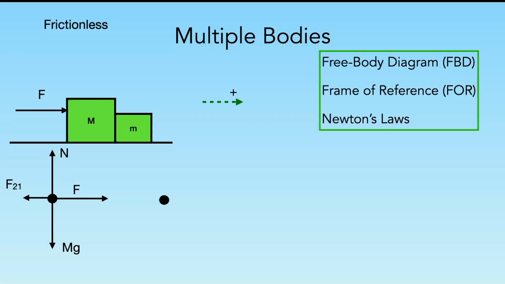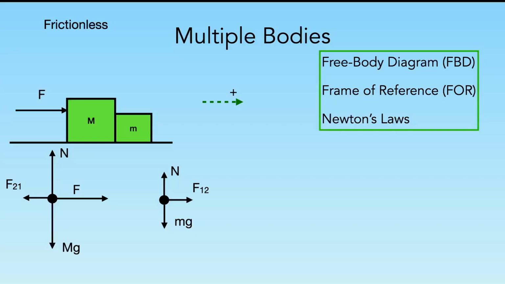Now let's look at the second one. Little mg down, that's the field force. Let's go around that box. Well, there's a surface at the bottom. It's going to provide a normal force, and would provide friction if it were not frictionless. And then there's the surface of the big M box. So there's a normal force from that surface, perpendicular, pushing in that direction.